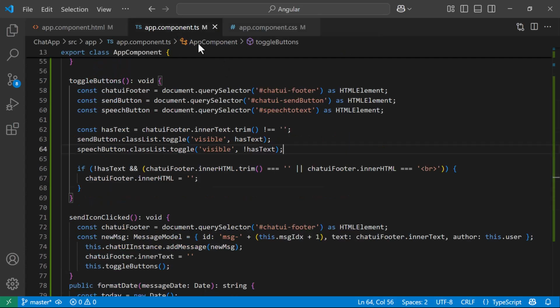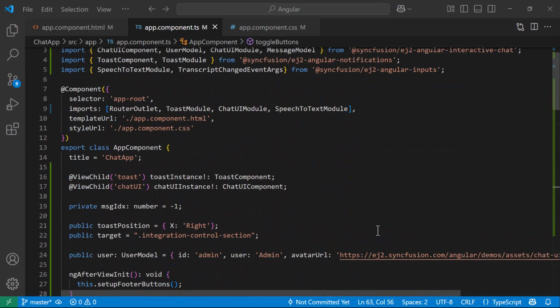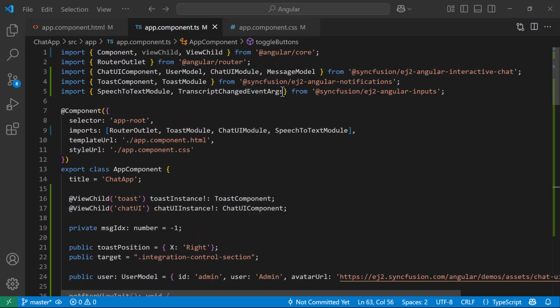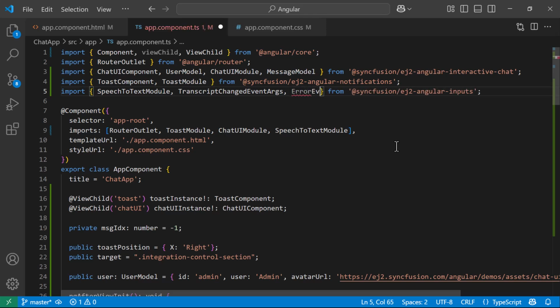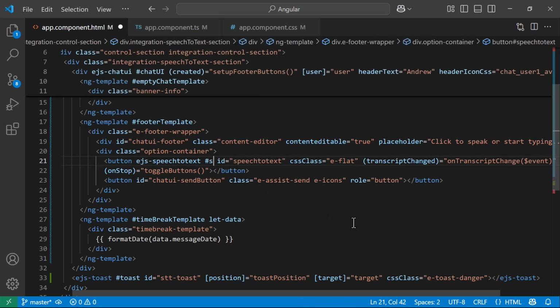Finally, I will add an error handler to display a message if anything goes wrong during the speech recognition process. So first, I import the ErrorEventArgs and SpeechToTextComponent from the inputs package. Then I create a reference variable for the component so I can interact with it in the transcript code.